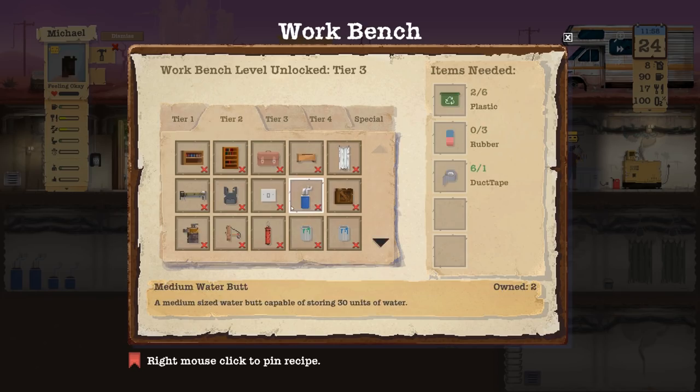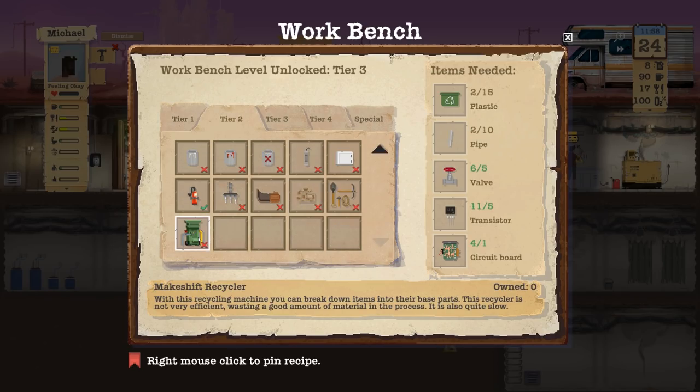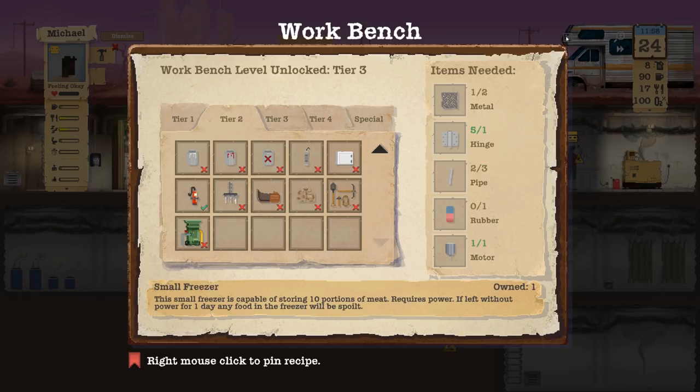Craft item, tier 2 I think it is. There is down there the makeshift recycler, which does just look like a wheelie bin with an explosion of wires coming out of it, but we do require a lot more plastic. Sort of ironically, because that's generally what this thing produces. So we'll have to see how we get on.